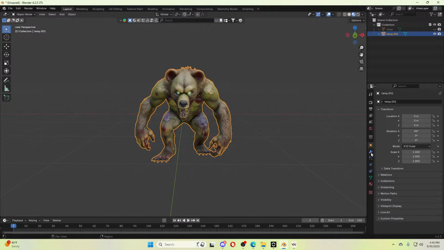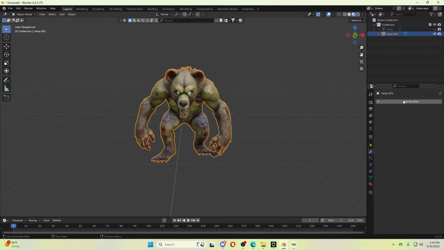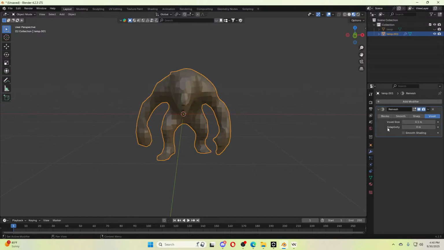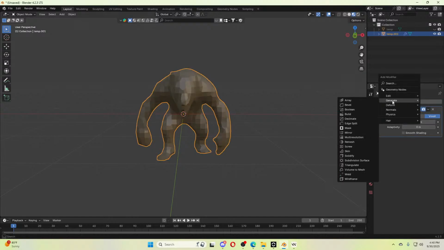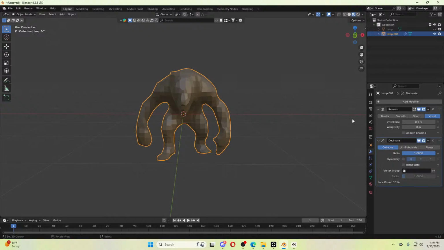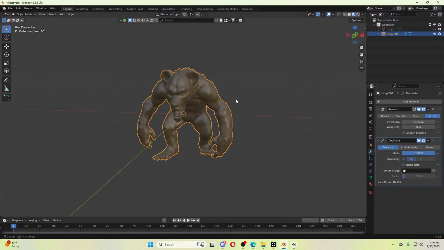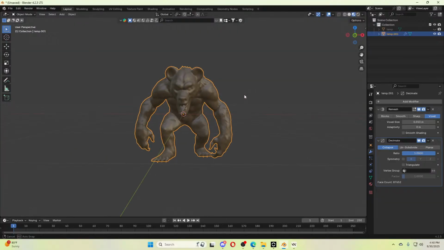Make sure it's selected. Go down to modifier, add modifier, generate, remesh, add a second modifier, go to generate and decimate. Go down on voxel size on the remesh. Maybe it wasn't that heavy. Let's see. Go about here. Yeah, that's good.